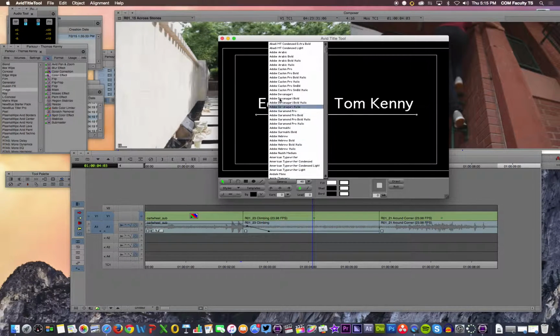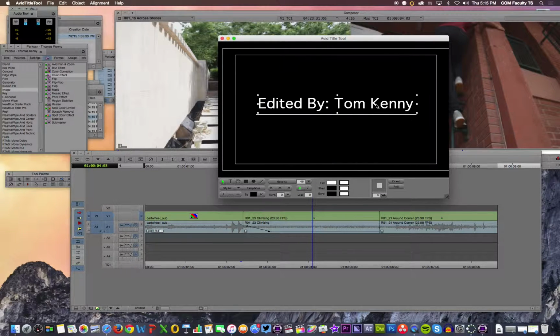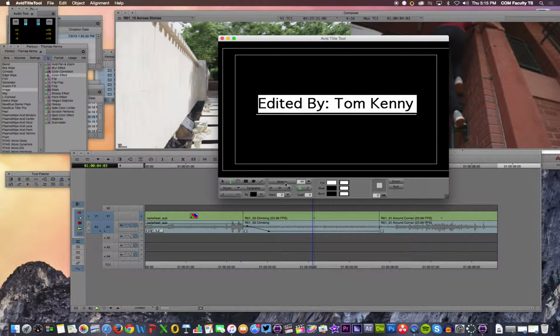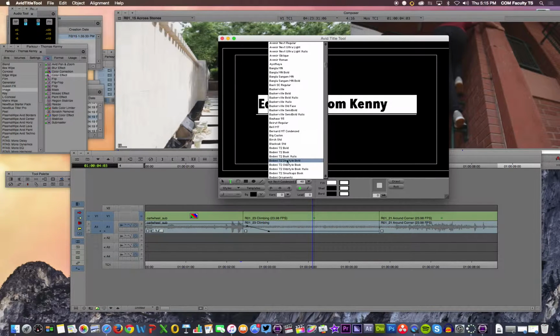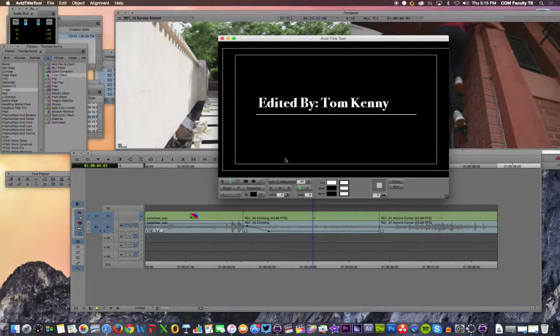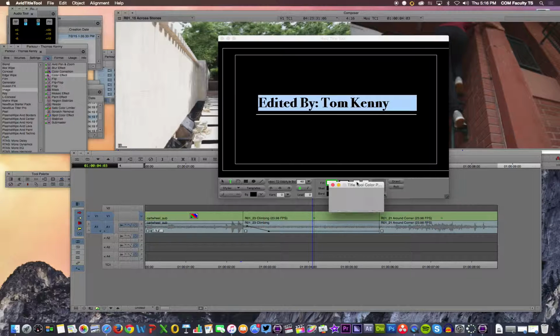Right here I have the different titles, fonts I can make it, so if I go back to the letter T and I highlight this, right now here in Geneva, I can just select a different one, different text, right? And then the size right here, I would keep that highlighted and change the size if I wanted. I can bold and italicize here. And I can change the color too. You can change the color of this thing.